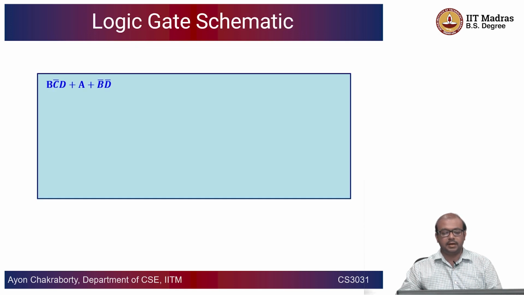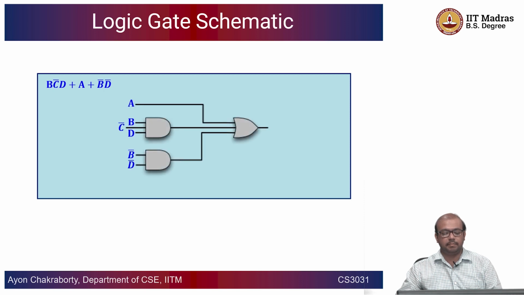Okay. So, if you look at the logic gate schematic of this particular expression, it becomes very simple now. Compare that with the 11 or 12, I think 11 minterms we had, with 4 variables. So, there would be 4-input AND gates and an OR gate that has 11 inputs, which is enormous, whereas we can do it very simply, with just 2 AND gates and 1 OR gate. So, you can rest assured that the logical schematic is very, very simple.